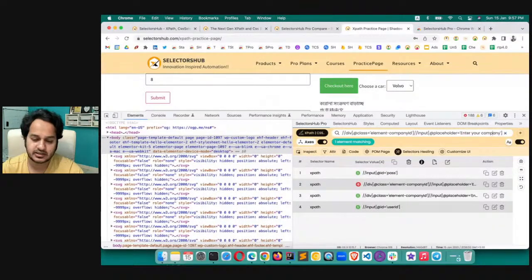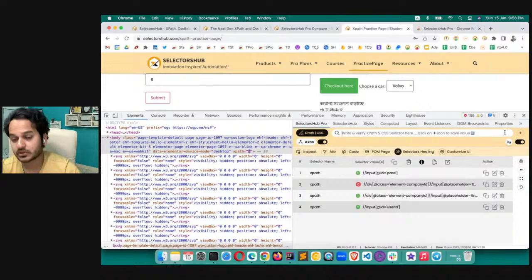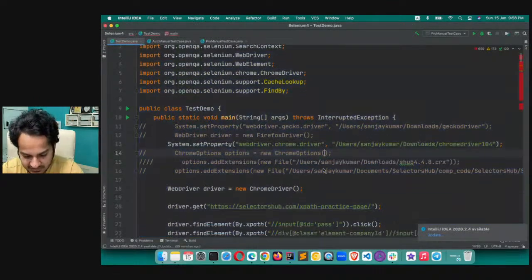We have fixed this XPath. Now we can go and change it in our script, and that will be working. Okay, but you will say that these all were XPath. What if there are CSS selector, ID, and class name, etc.? You see that this feature, the same thing will work in the free version. In the pro version, this is basically XPath healing when it is verifying only XPath. But if it verifies everything, that will be selectors healing. So we'll see that.